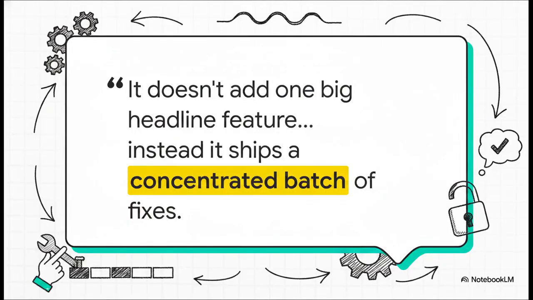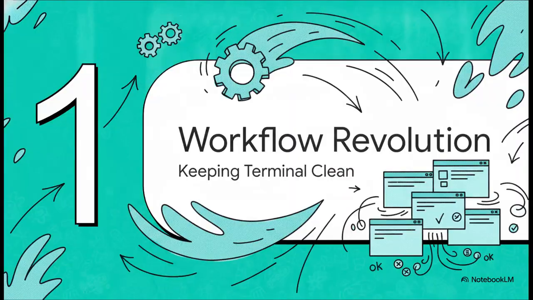Okay, let's dive into this. The entire philosophy of this release really boils down to this one quote. It doesn't add one big headline feature. Instead, it ships a concentrated batch of fixes. So, what does this all mean for us? Well, we're basically talking about taking a tool you already rely on and making it significantly more reliable, far more accessible, and honestly, just a lot more predictable. Literally every single change we're going to look at today was designed from the ground up to remove friction from your day-to-day coding sessions.